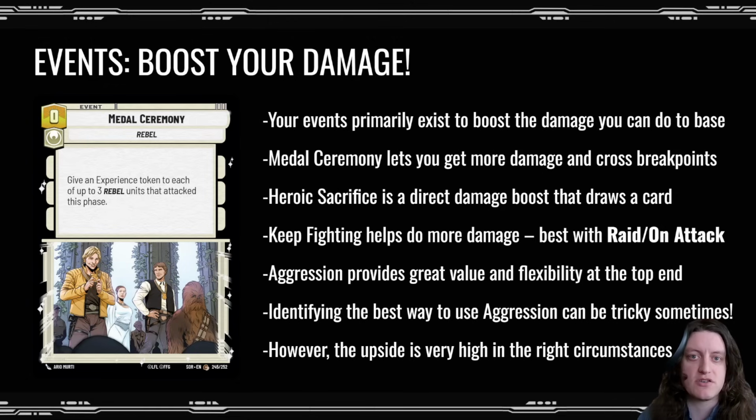Another situation is where Metal Ceremony increases your power and puts an opposing unit in range to be defeated. I had a game earlier where I used a Metal Ceremony, which buffed my Sabine up to Strength 3, and that meant that after my opponent defeated Sabine with Boba Fett, he only had 4 HP left and could be defeated himself when I played Aggression. So in that case, Metal Ceremony was lining up the situation so that I could defeat my opponent's leader with another card. And I believe in that case it might have buffed a fighter or something as well.